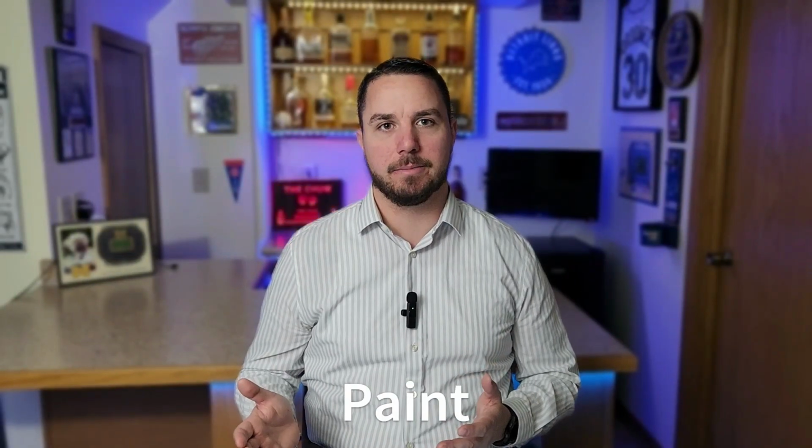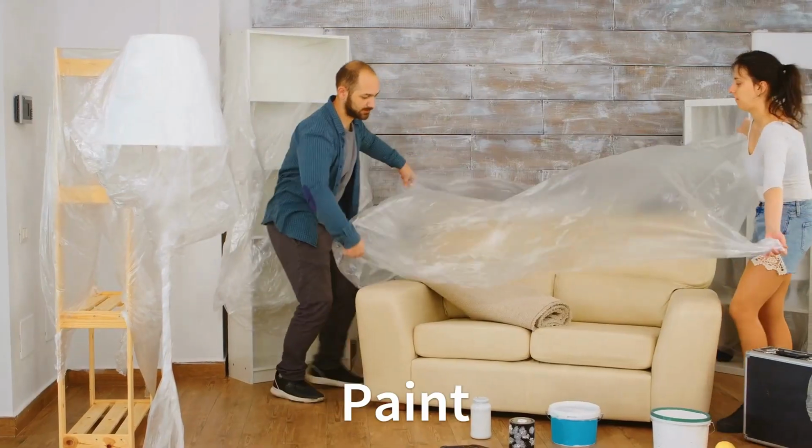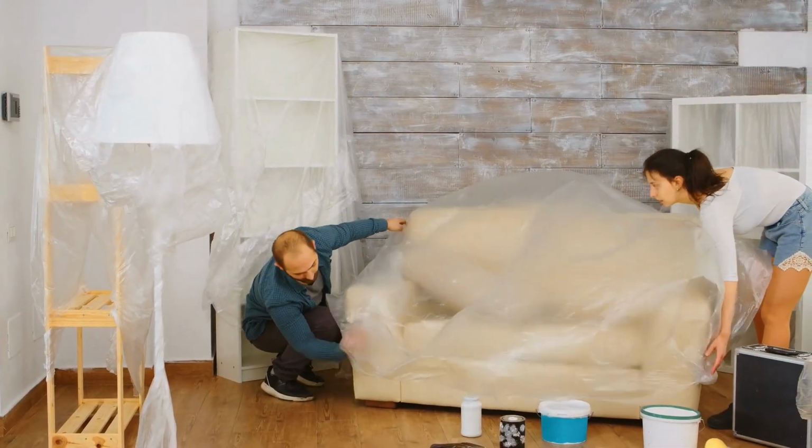And my final piece of advice is paint. Again, if you're painting your house and doing the work yourself, you can really save a lot of money and get an extremely high return on investment by just updating the paint. Just like new floor coverings, this is a great way to make an old house feel new and clean and fresh. This is also a great way to update the color scheme if your home is a little bit dated, or give a buyer a fresh, clean slate to start with. So updating the paint is a great investment if you're preparing to sell your house.